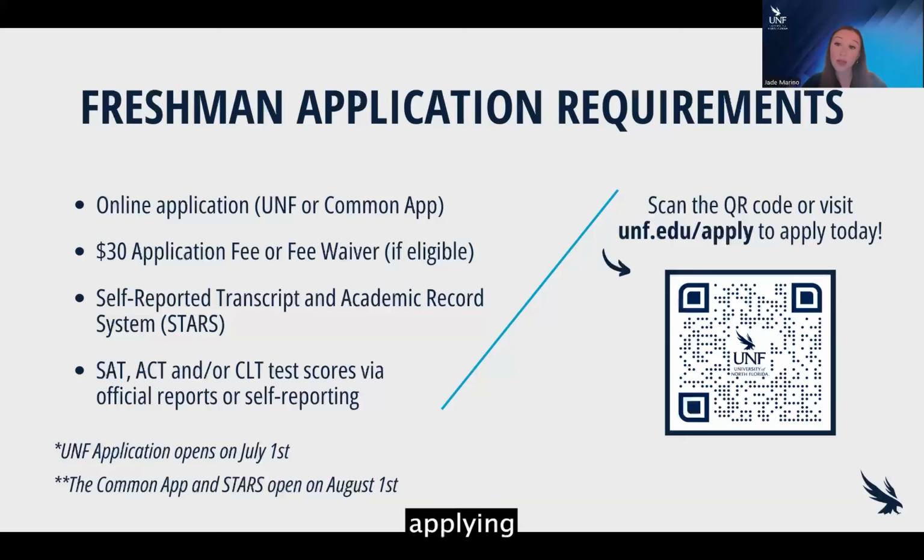But just make sure if you're applying on the Common App that you are reading your emails carefully to look out for that login information to access your applicant portal. So we'll need an online application and a $30 fee or fee waiver. You can chat with your guidance counselor if you are eligible for a fee waiver.